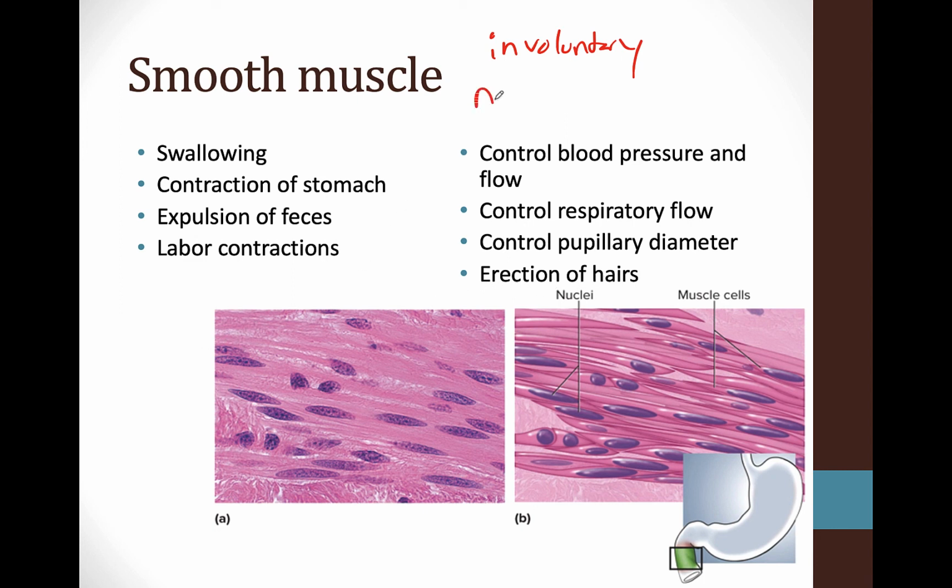These are not striated because there's no clear sarcomere striations, right? So there's no striping pattern on these tissues. And they tend to be flat and elongated. So it's not really parallel lines, but it looks like we've got a whole bunch of tissues that were squished together, and they stack on top of each other almost like pancakes.